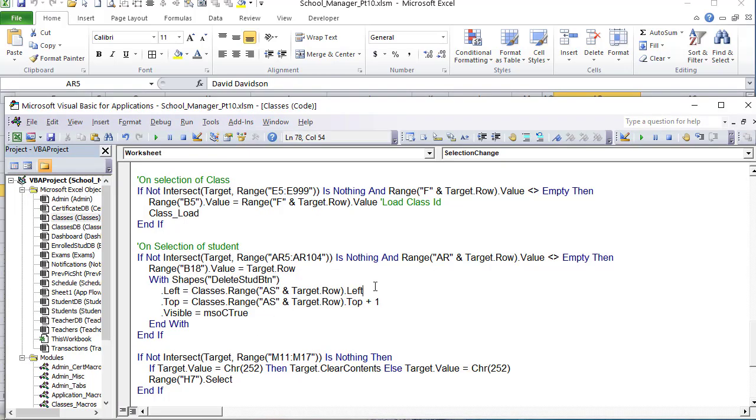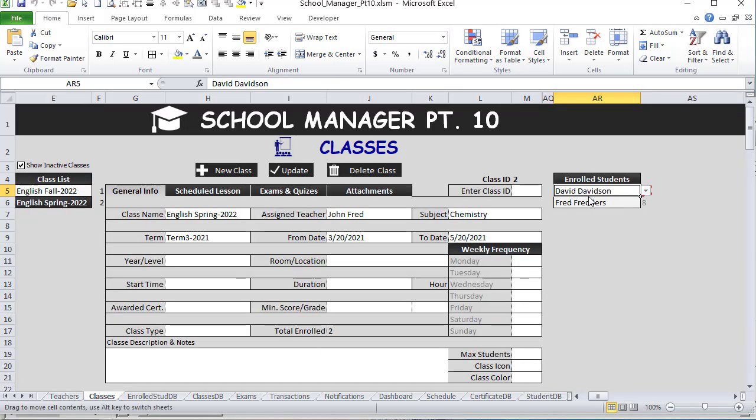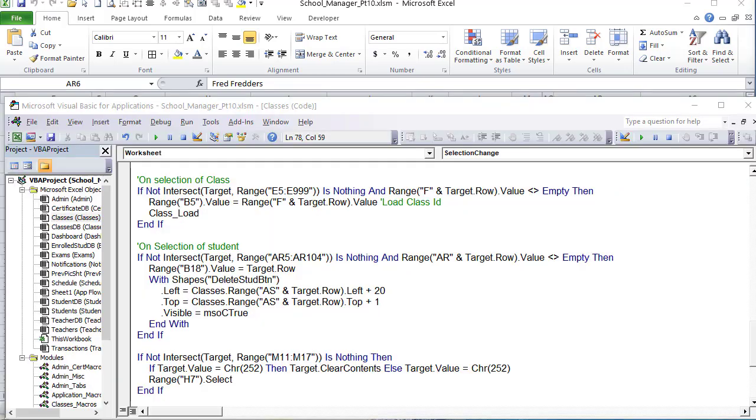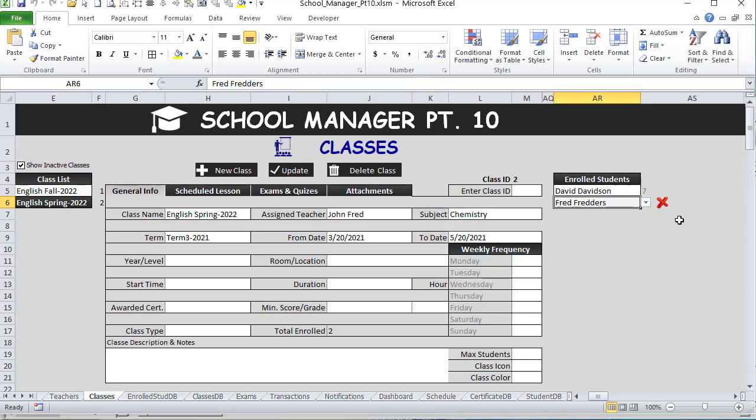So we want to put a .Left, let's say plus 20. Let's take a look at that and see how that displays. Okay, so that's better. It's a little bit too far over, but I think that's going to work just fine. So let's say 10, or maybe 12. We'll be a little bit closer to where we want it. So let's try 12. And then we're going to create a macro that's going to actually delete that, but we need to resort that list once we do. Okay, that looks good. Now let's create the macro and then assign that macro, because I wanted to be able to delete it.